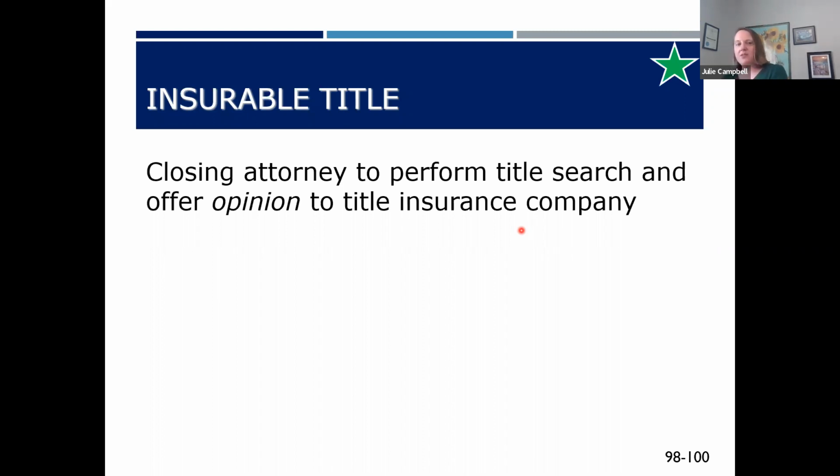If something comes up that affects the title that could have been discovered had the buyer got a survey done when they were buying, title insurance may not cover them. Title insurance may not protect them. Title insurance may say, look, if you would have had a survey, we would have discovered this, gotten it taken care of, and we wouldn't be here now. But because you decided not to, for whatever reason, it's your fault that we're here, and I'm not going to cover you.